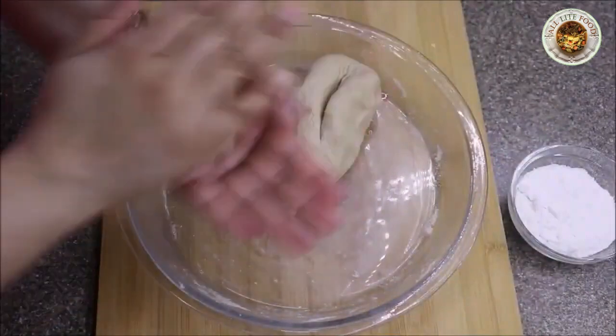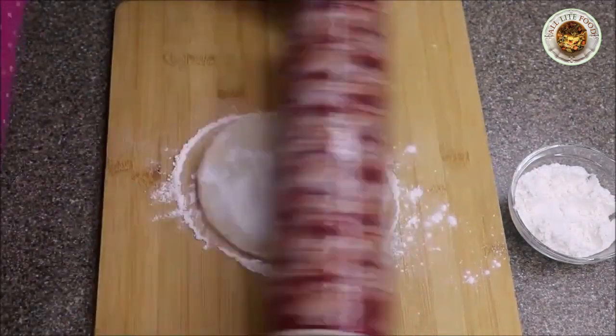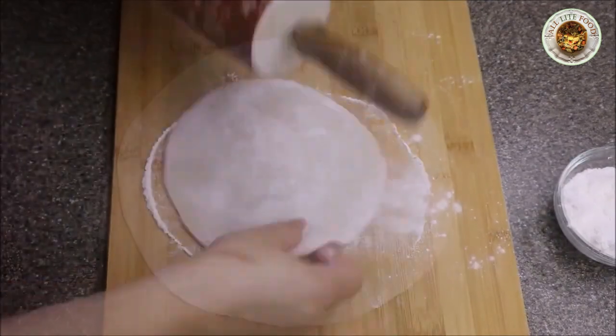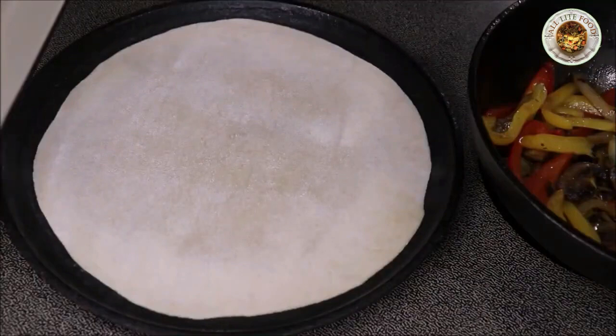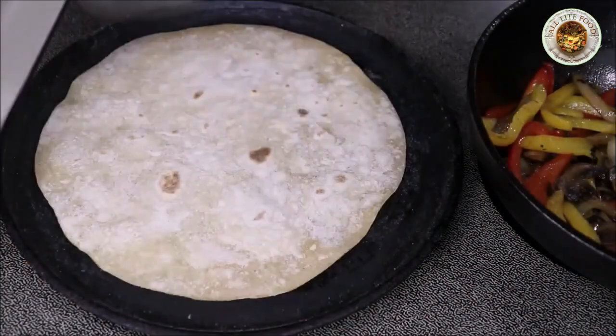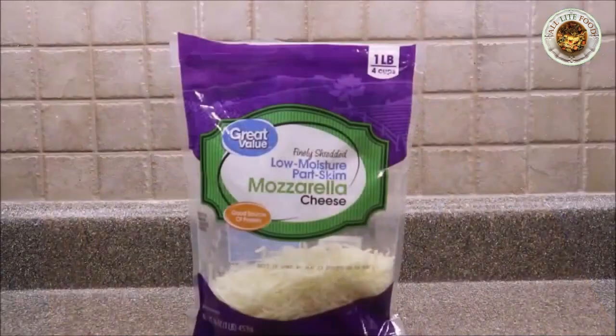Now let's quickly make the tortillas. For that, simply make a chapati out of a portion from the dough. Now let me tell you that the only difference between chapati and tortilla is the use of vegetable shortening, which is added to the tortilla dough to make it smooth, whereas the chapati dough is a bit rougher. I will put the tortilla on a heated griddle and cook it from both sides. Now I will take them out and prepare the quesadillas.